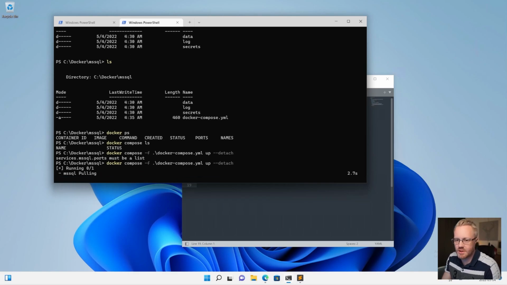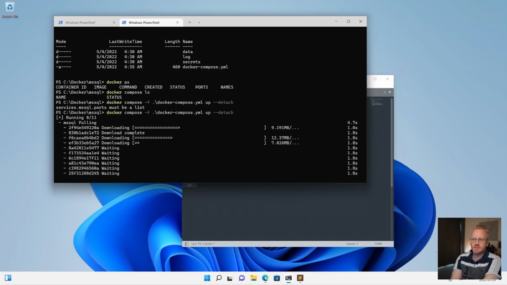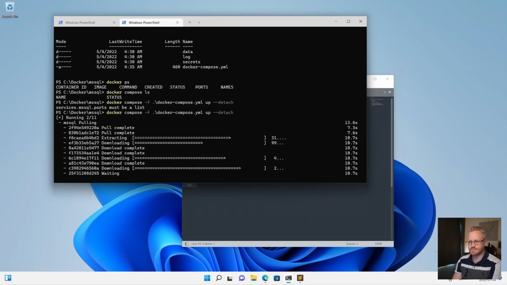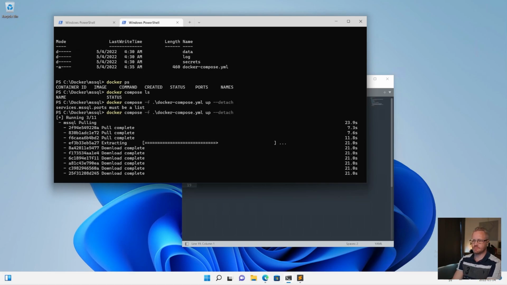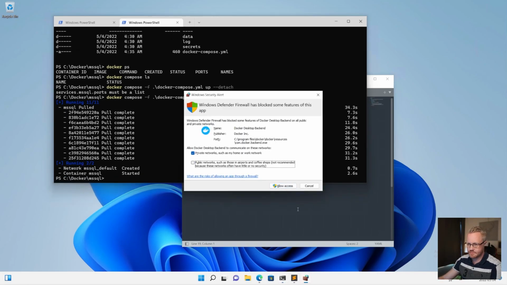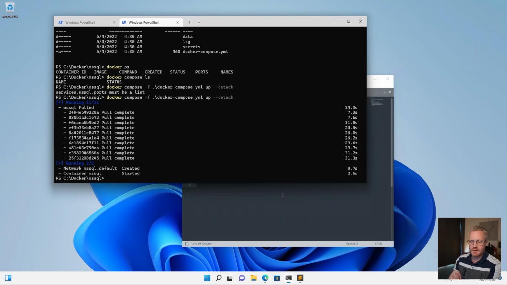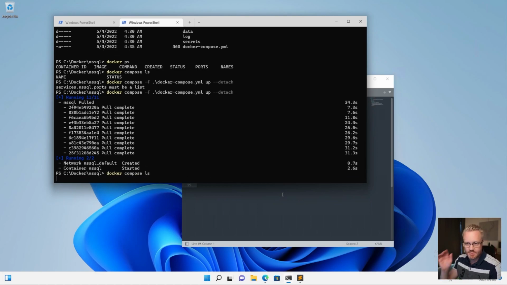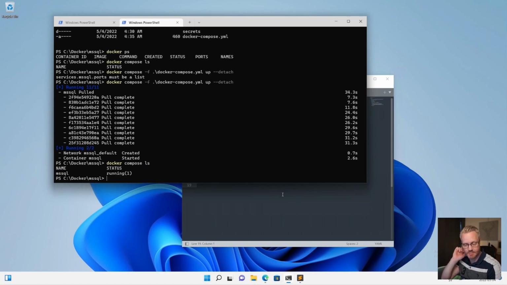So it's going to pull the SQL Server, and this is the installation of the SQL Server. And there we are, probably done here. Let's see if it is up and running. Yep, it's up and running.